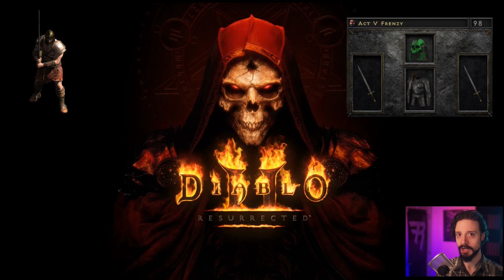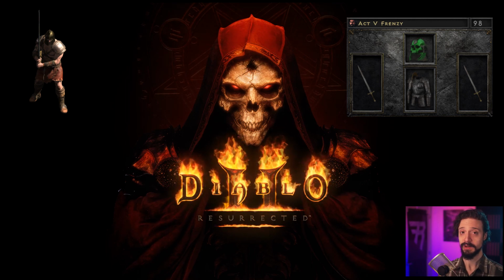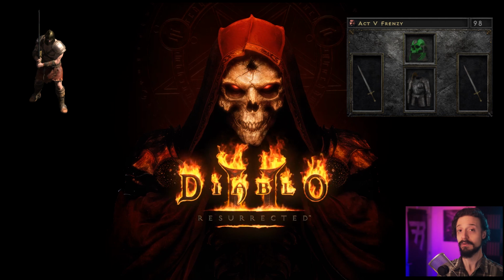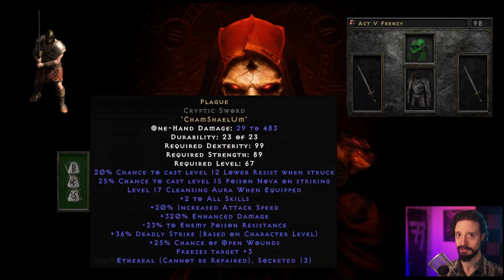Now, if your build does not require you to have an Insight or Infinity Rune Word on your Mercenary, then Frenzy Barb can be an inviting option to crank out more damage. The Frenzy Barb can equip 2 one-handed swords, so we have a few options on how to gear him. One option would be to outfit him with 2 Plague Rune Words. This is the new rune word in 2.4. It's a budget setup to help break enemy elemental immunities. When he gets hit, there's a chance to cast the Lower Resist curse.